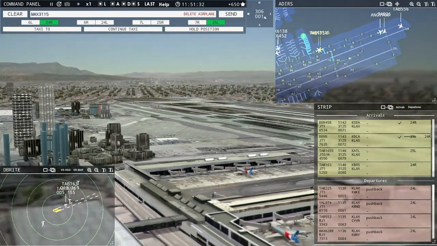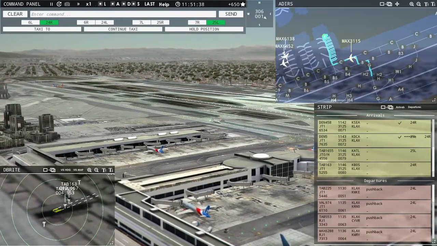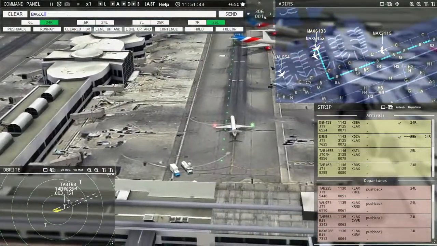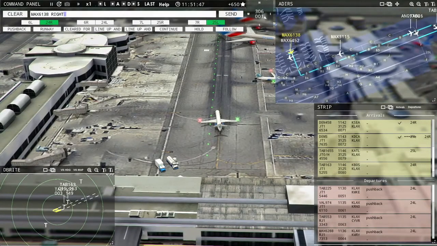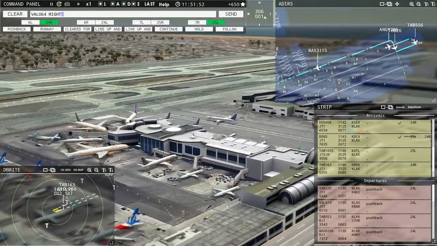Runway 25 right, takeoff. Los Angeles Tower, 2763 with you, runway 25 left. Magic 3115, continue taxi. Continue taxi, Magic 3115. Magic 6138, runway 25 right, taxi via Bravo. Runway 25 right, taxi via Bravo.